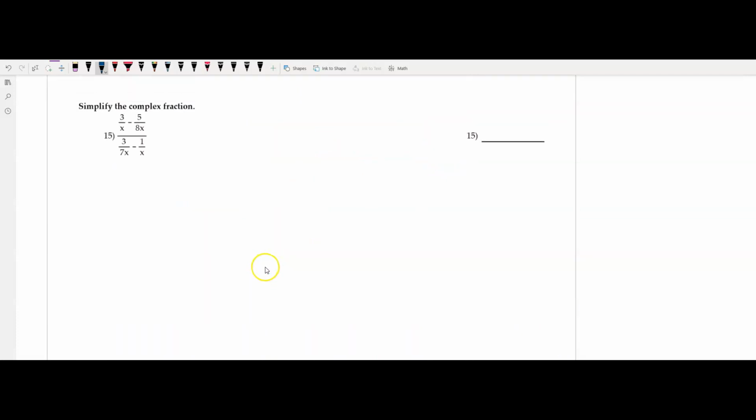So let's move on to this one here. This one is a little bit different, because now we do not have the scenario that we had earlier, which is a over b over c over d. We do not have that here, because this is only one expression. Here we have only one term, which is a over b. Here we have two terms, okay? So this is not one term over another term. So here we have 1, 2, 3, 4 terms. So it doesn't fall into that category.